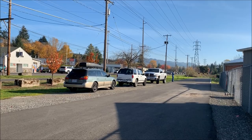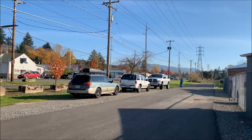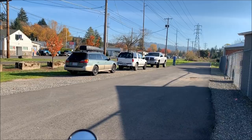Nice day here in Portland too. It's pretty nice, like 55 degrees. But yeah, just to show you guys a couple little things: braking, and kind of what it looks like to be up on a wheelie, although this isn't a perfect perspective. Using a chest mount here; probably a chin mount could be a little bit better.